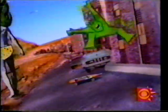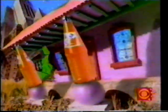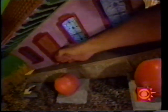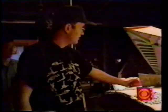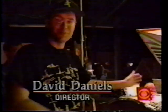We've come to take them for granted. Commercials made with a combination of electronic wizardry and mechanical mastery. Director David Daniels showed us how the production puzzle comes together. So this set is only the background plate, as we call it, to all the animation that takes place in front of it, because we're not actually ever going to see them. We're moving around in an imaginary space.